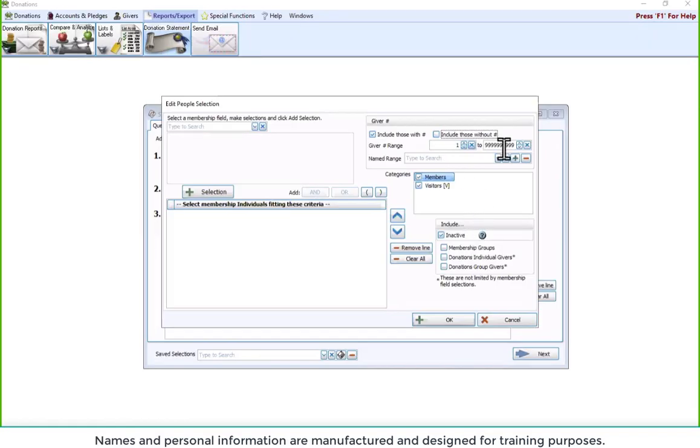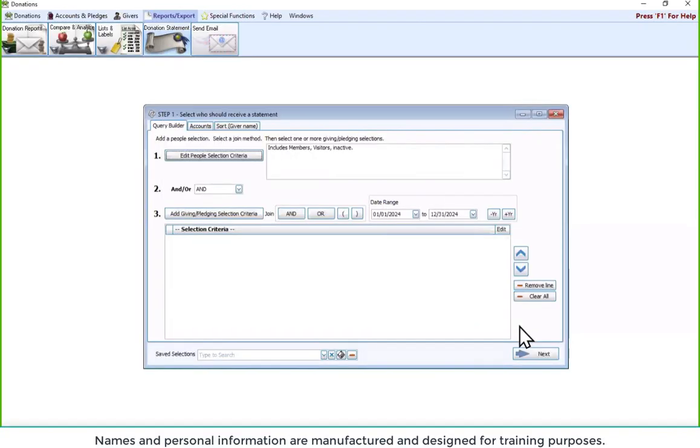If you want to print them in particular giver number ranges, you can do that here. If you want to exclude visitors, simple check boxes. And like I said, by default, those inactive people who gave are going to be included. All right, so that's where you pull in any membership criteria you might need, just like a reporting you would do over in the membership side.